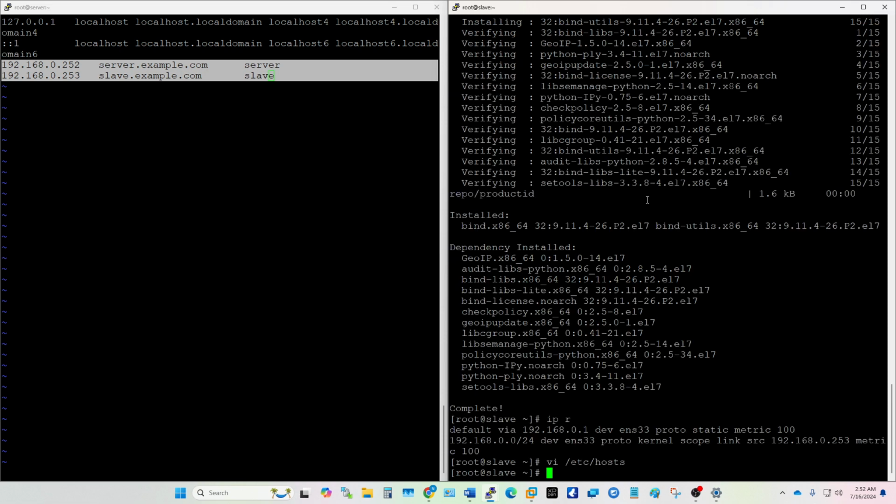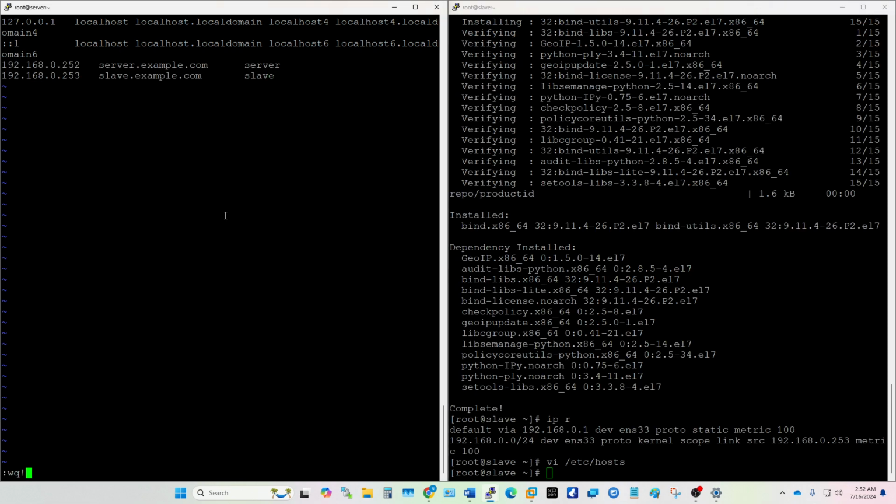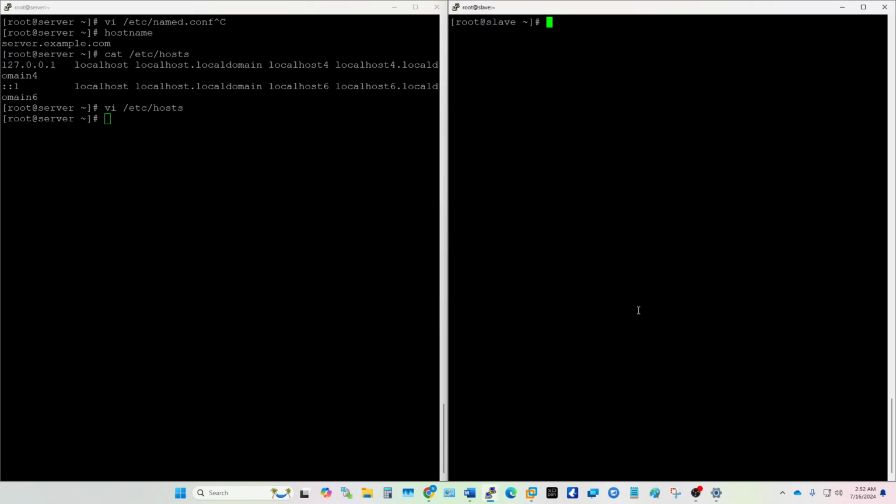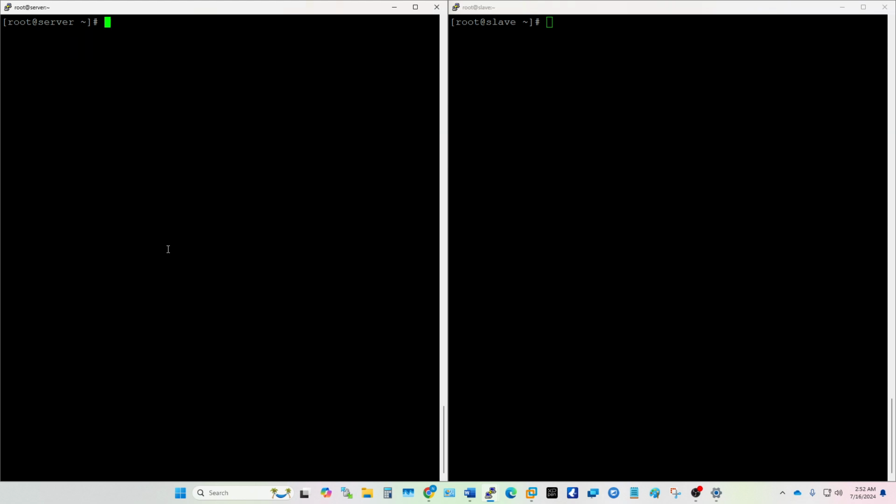That's it. Save the file. So things like SELinux, firewall, and setting the hosts file are mandatory on both machines, as is installing the bind and bind-utils packages.